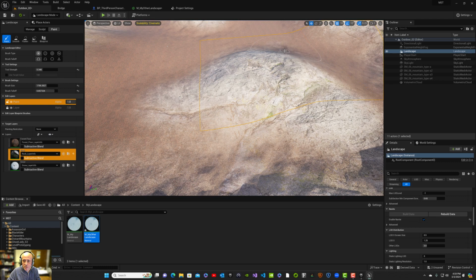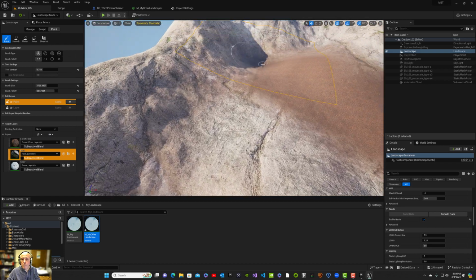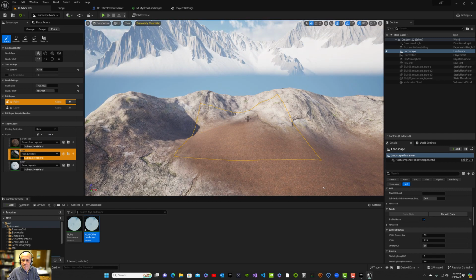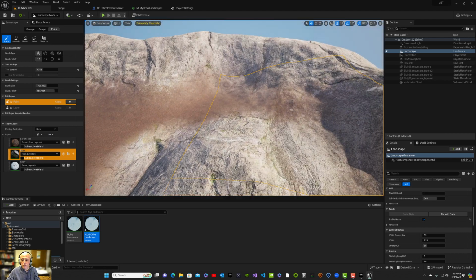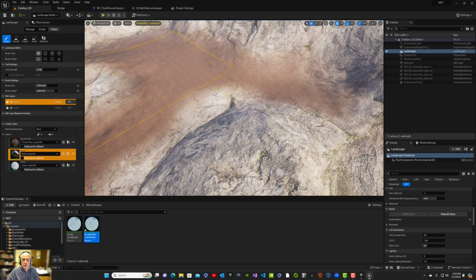And that can spill into the landscape a little bit if you want. And don't forget, we can always smooth that as well. Maybe that should look somewhat connected. Okay.